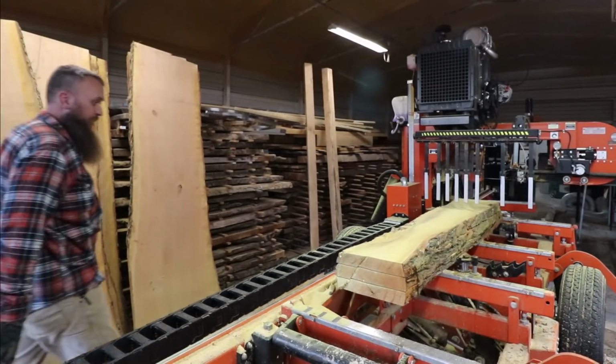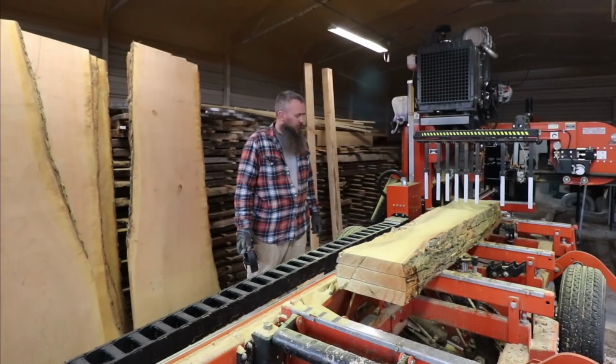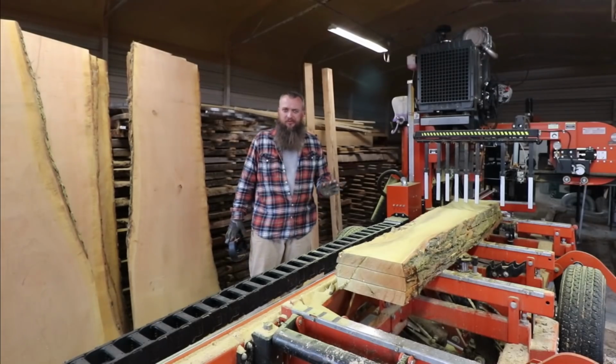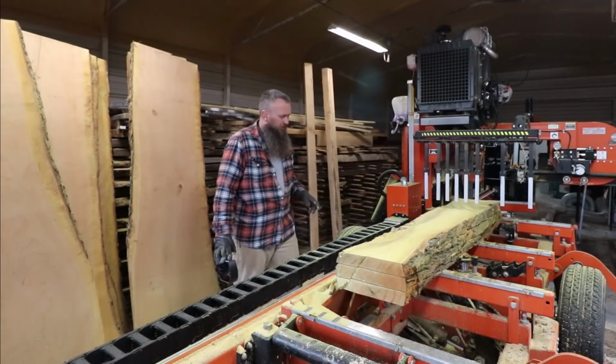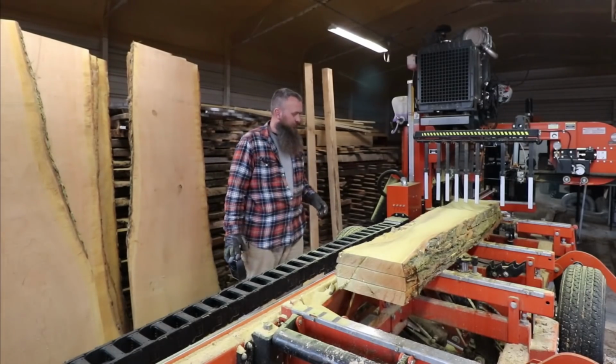Tell you what, guys, that is the hardest wood I have ever put on a sawmill. Goodness sakes alive. I sawed a lot of hickory back in the day. I don't saw it much anymore. But hickory is soft compared to this stuff, friends. This is ridiculous right here.